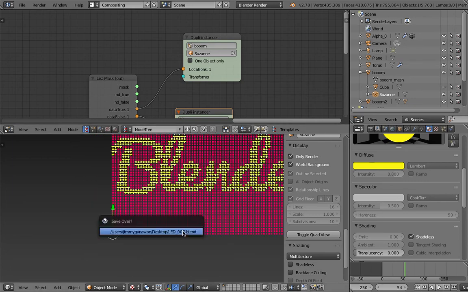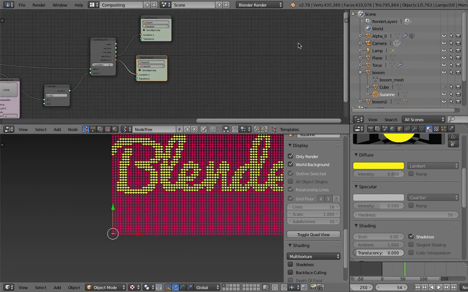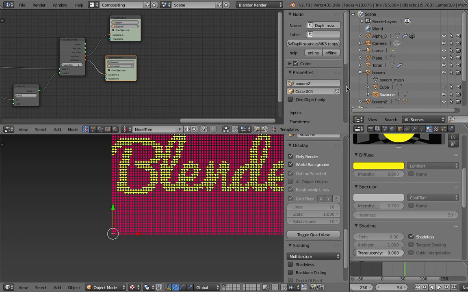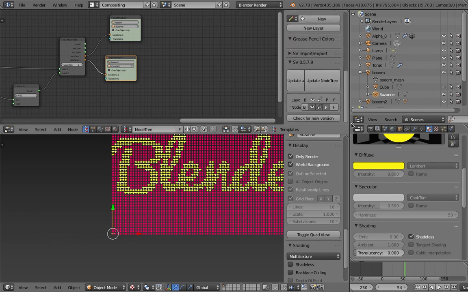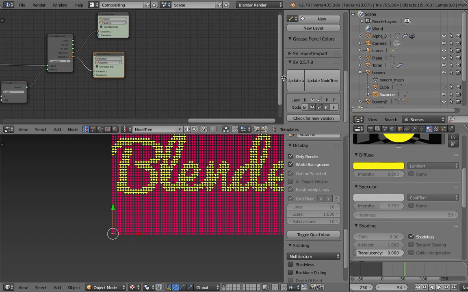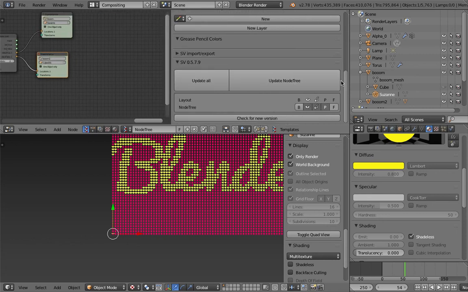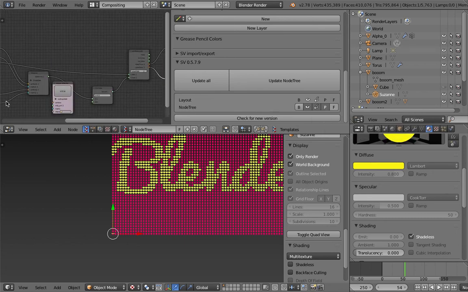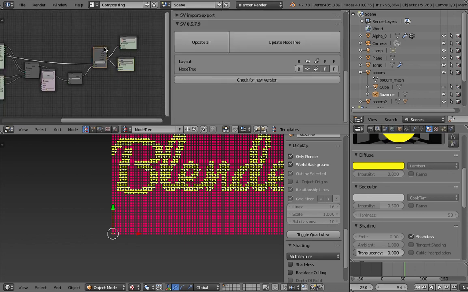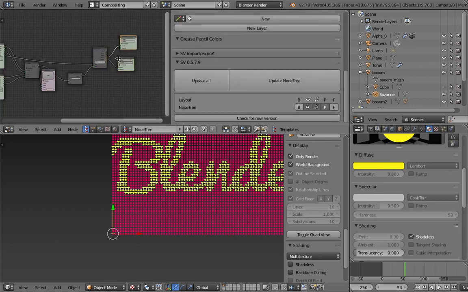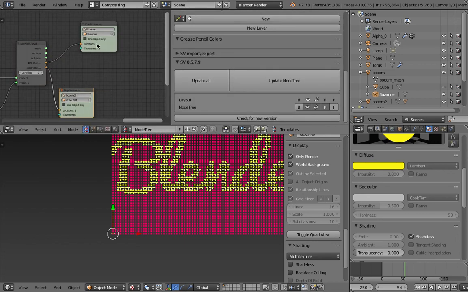This is actually supposed to be pretty fast. Maybe I can make these Sverchok calculations not calculate every frame. So update all, update node. What is this? Bake all nodes. Show this layout. Animate this layout. Process layout. I'm still not quite sure with all these settings. I think it's for every node. Well, anyway, this is our instancer.